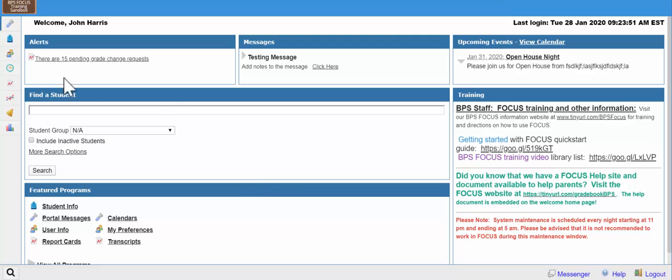So next we're going to get into the Find a Student box, and I'm going to show you the information you have at your fingertips about students. Great for conferences, or if I wanted to use the list to parse total student enrollment and capture a list of radar kids that we want to track.